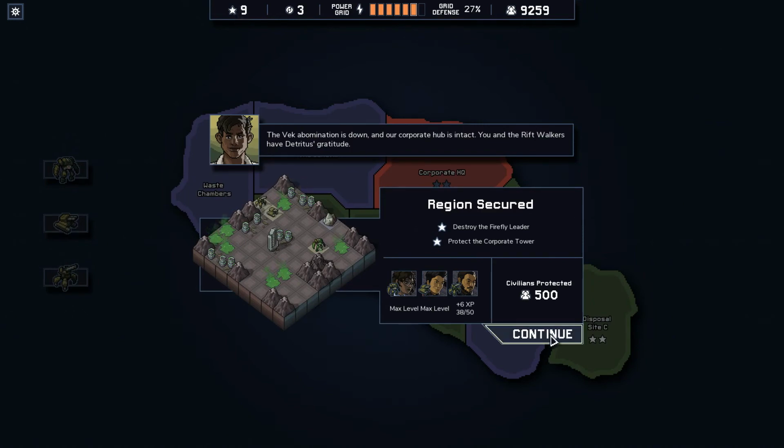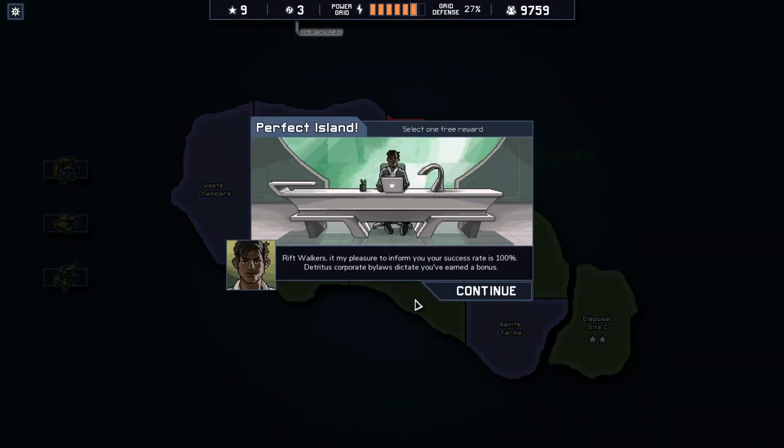Destroy the fire leader. Firefly Lila. My pleasure to inform you that your success rate is 100%. The Tritus Corpus bylaws dictate you have earned a bonus, because we put bylaws into effect that if we are ever invaded by giant monsters from outer space, that we will pay you extra if you do all the things we say.